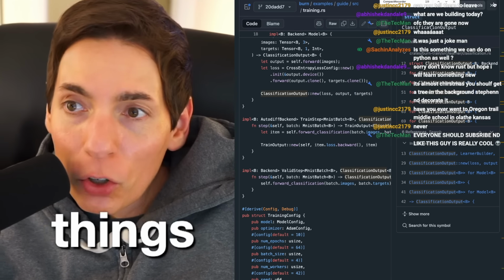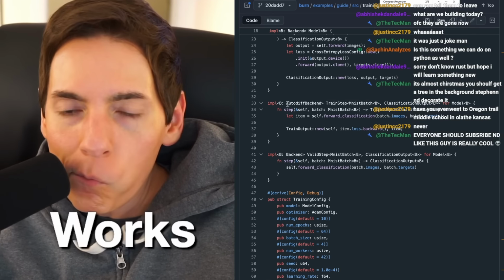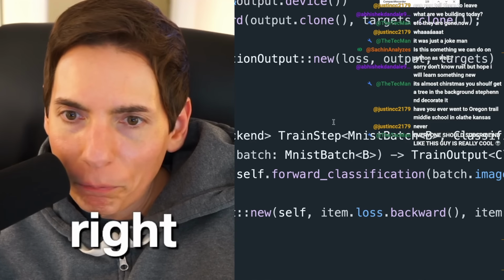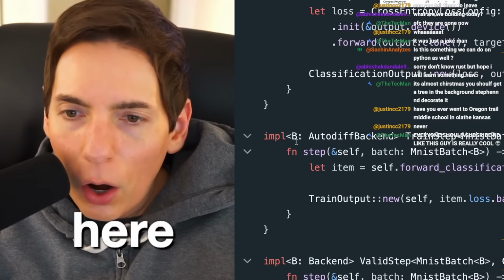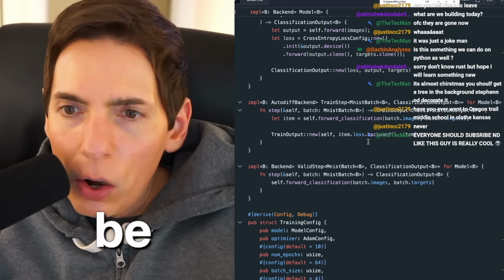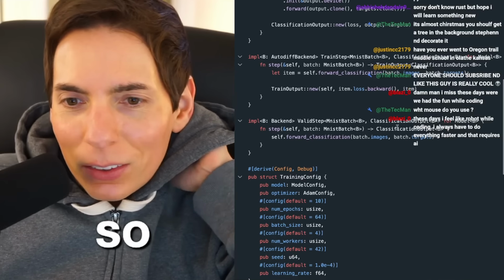We're making things happen. We're just learning today is what we're doing. We're understanding how the burn library works. Auto diff backend, huh? Is that what this is? All right, let's step in. Train step classification. Wow, that's a lot of stuff here. Oh, okay, got it. Here's the step. So is this accurate? So this will run the output classification from a, this is a lot to train.